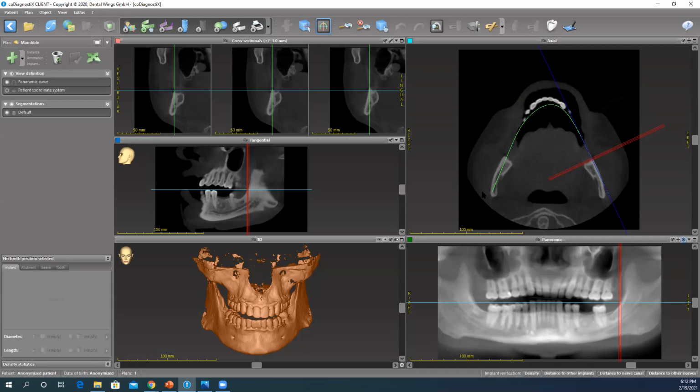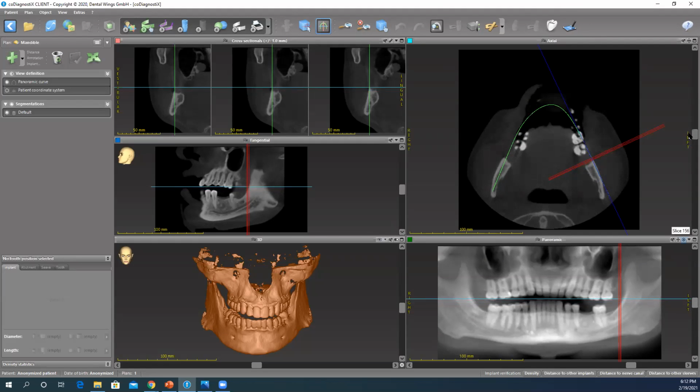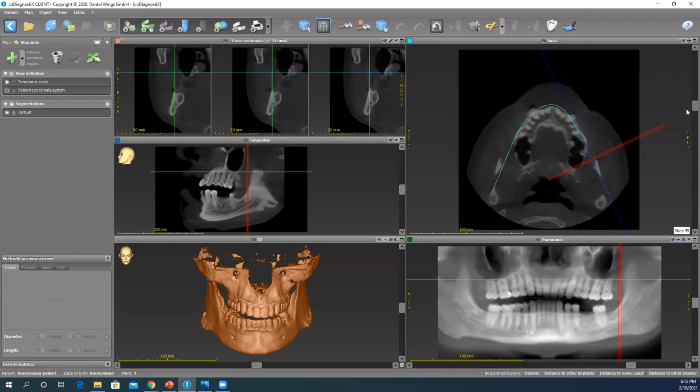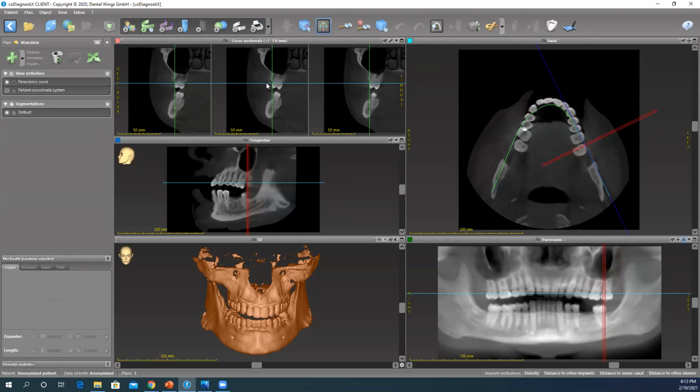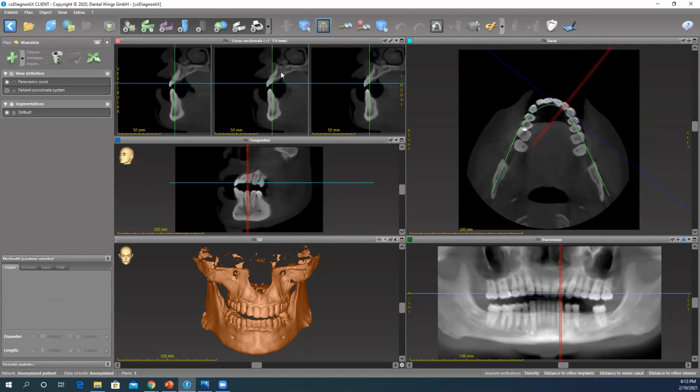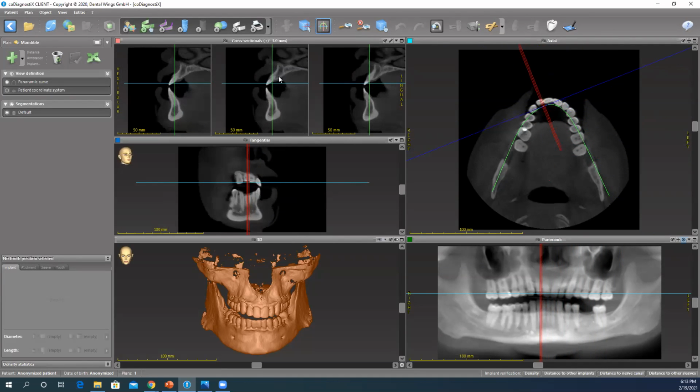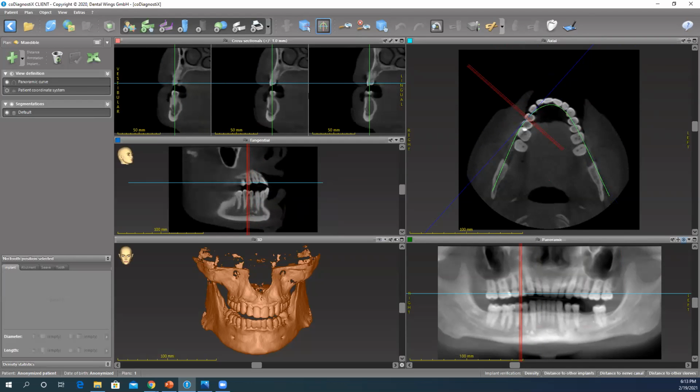Each reference line represents a view. For example, in the axial view, the light blue line is representative of the axial. So if you're scrolling through the axial, you can see the blue line moving. These 3 views represent 3 cross-sections, represented by these 3 red lines in the reference lines. By scrolling in the cross-section, you can see the buccolingual or buccopalatal dimensions of the patient. And again, use the reference lines to maneuver through the software.